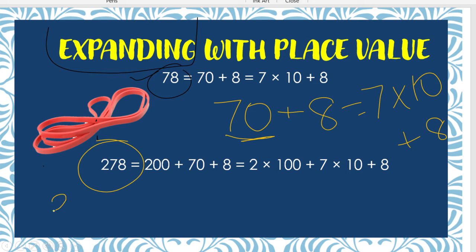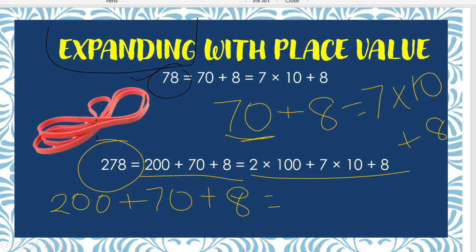This number is 278. Wow, it's so easy. Expansion is so easy, right? So you can do this. Now to perform this, you can see this number 2 is being multiplied with 100. I will give you some multiplication tricks and some addition tricks in other videos in order to perform this maths activity as a game. Then we have an addition.